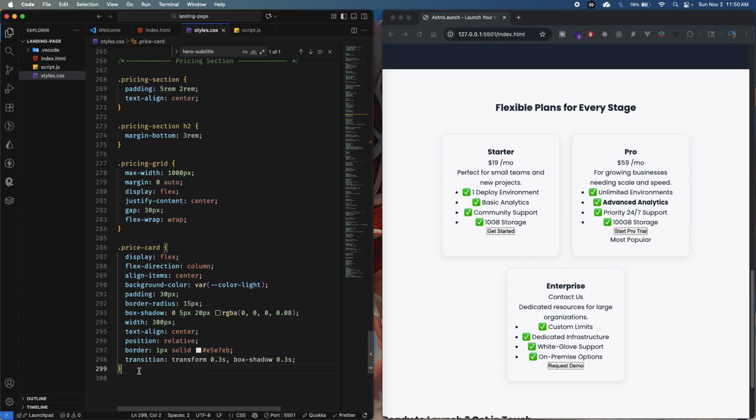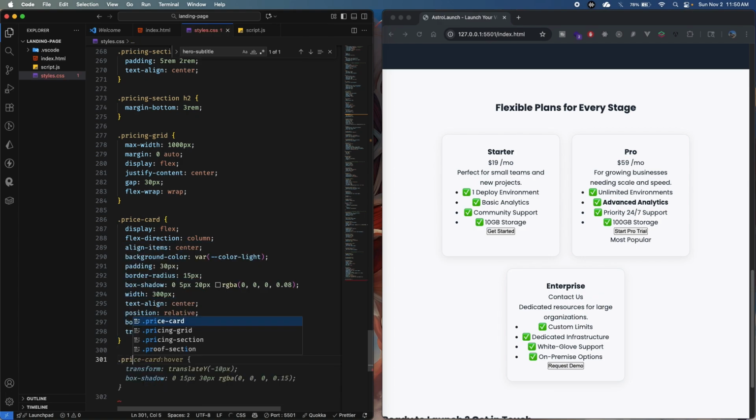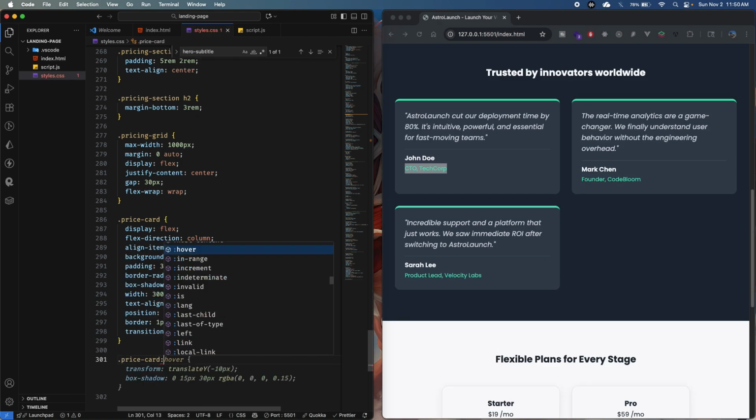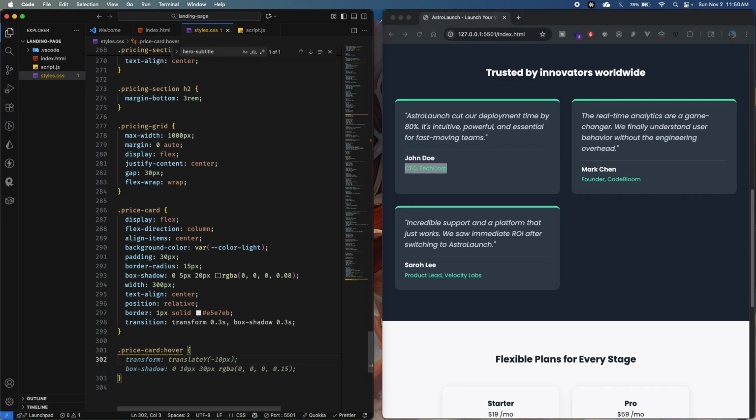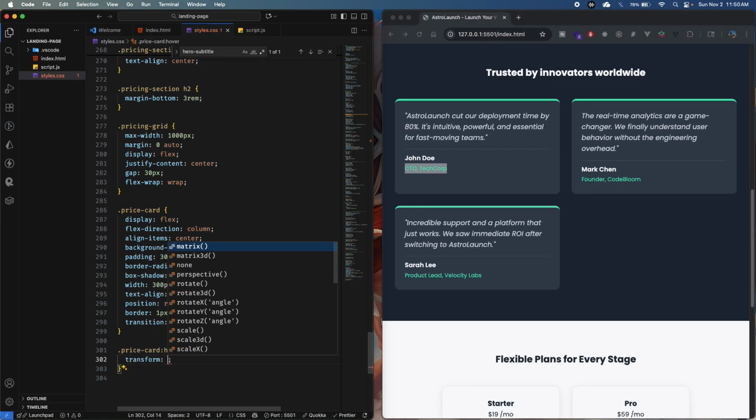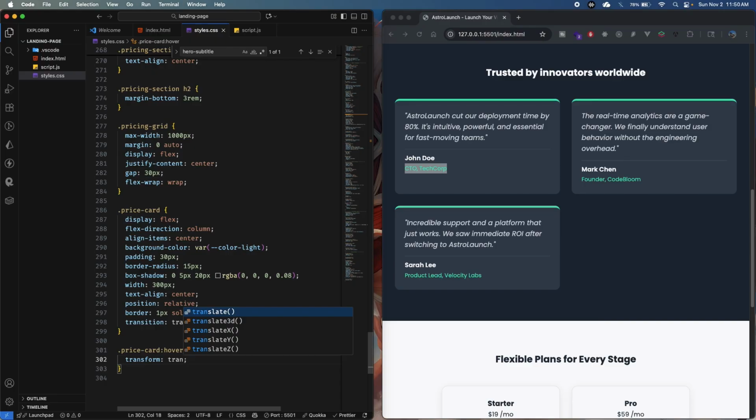Excellent. So for the price card on hover, we wanted to have a transform, and it's going to translate on the y-axis to be minus 5 pixels.